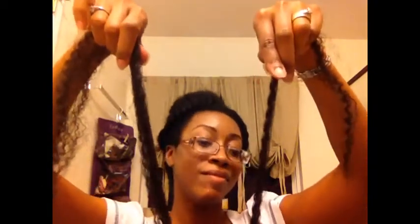I'm just going to wrap a piece of Marley hair around a hanger. And keeping that hanger between my knees, I'm just going to make a twist that's long enough to go around my head. Now, when I started this style, my hair had been previously flat ironed, so it's really, really stretched.